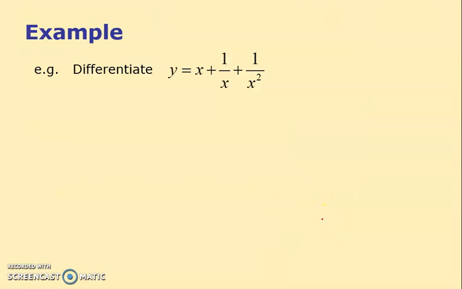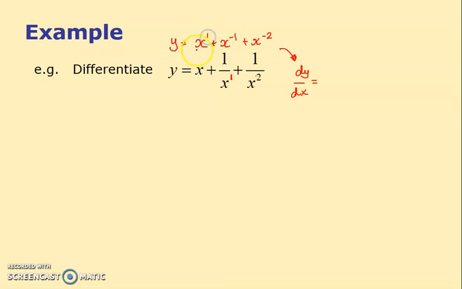Good. Next one, well, we've got 3 things, but other than the fact that it's 3 things in a row, it's the same idea. If I find dy by dx, it's relatively straightforward. Just be aware that I can't really do it unless I write this first in nicer powers. So let's do that before I do anything. X is fine, obviously. You should know this is x to the 1 on the bottom, so that means x to the minus 1. And this is up to the power 2, so really it's x to the minus 2. And now I can differentiate.